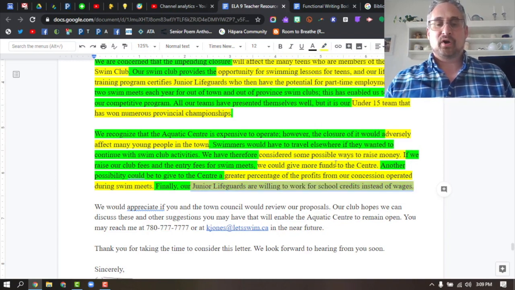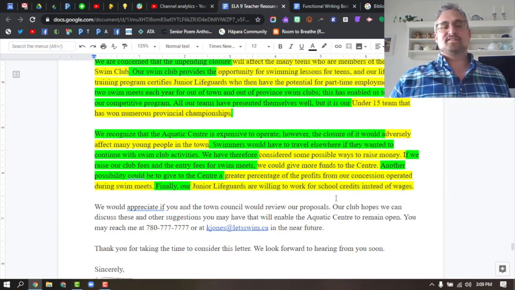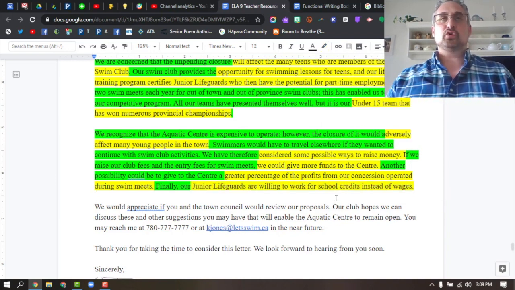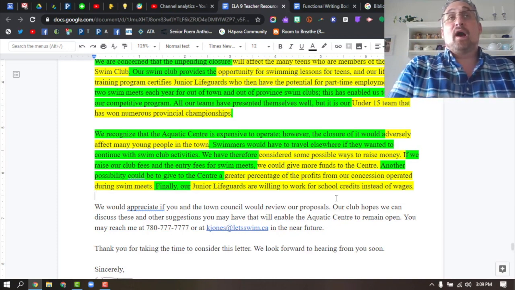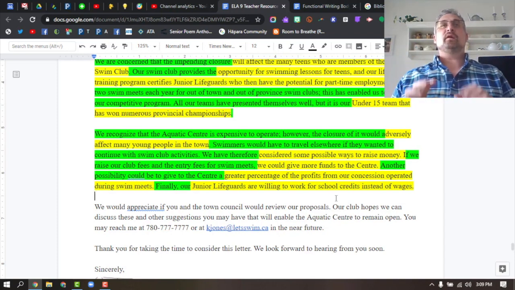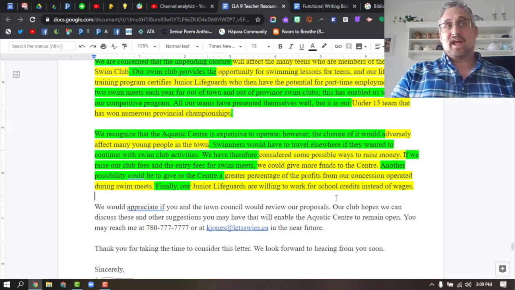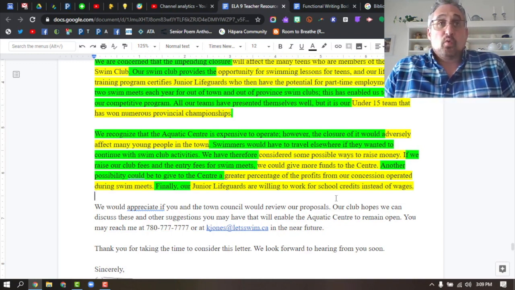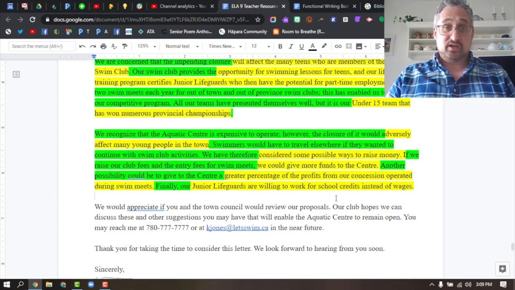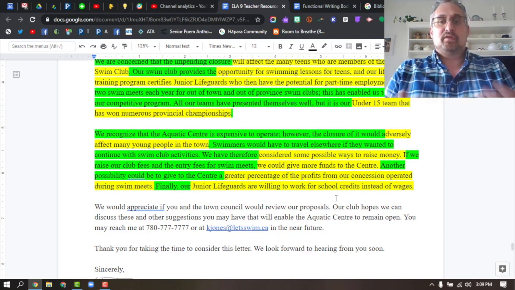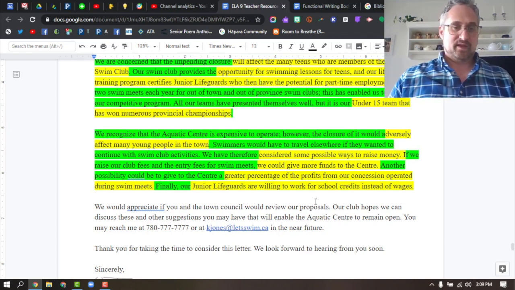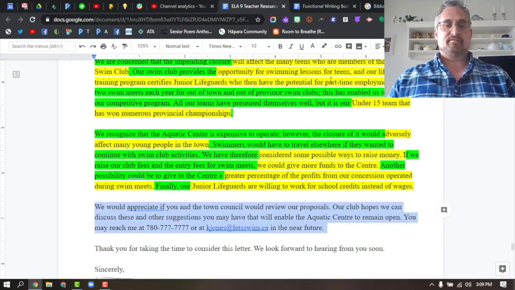So there are a number of ways that this writer has chosen to provide a way around the closure. So not only that we oppose it, that there are problems with it, that we would like that not to happen, but here's some solutions where we as an organization, as the Teen Swim Club, could help the situation. Absolutely amazing. Then we have the operations.